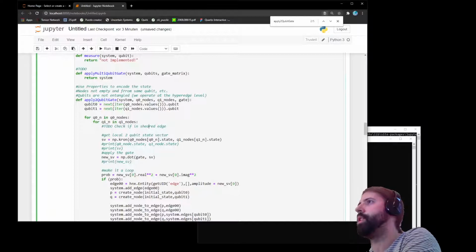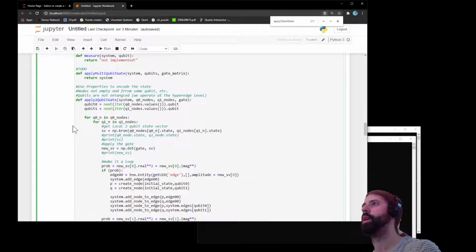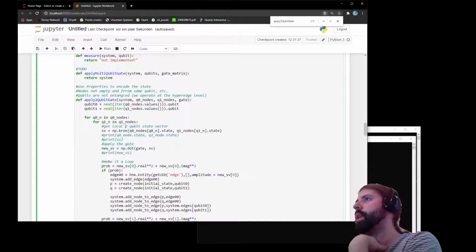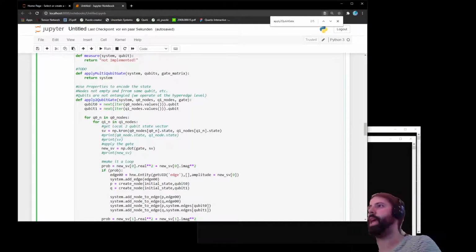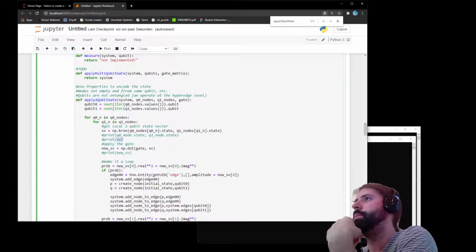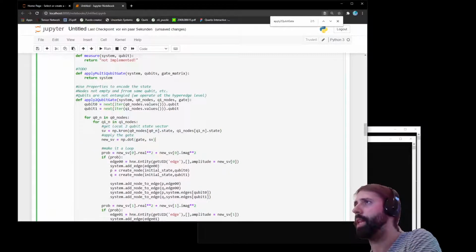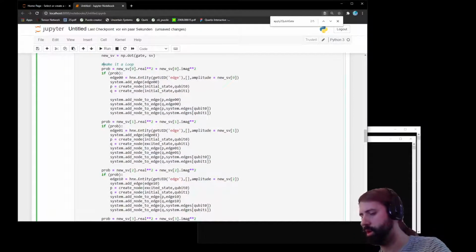So this is okay. This actually makes these to-dos irrelevant, because now we know there's no edges in between, right? So we get the local 2-qubit state vector. By local, I might be overusing this. What I mean is we expand these as the Kronecker product, so we get the actual state of that subsystem. We're going to get rid of some of these things. We apply the gate, and we get the new state vector. And now, as a to-do, I can definitely make that a loop to make it more general and better, and not have 4 ifs in here.